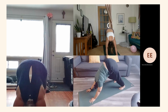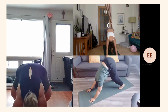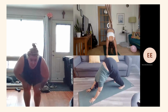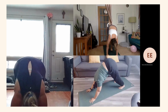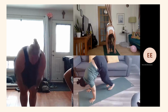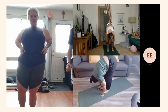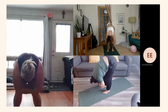You can do what's called walking the dog. So you bend one knee, straighten the other leg, and then switch, stretching out through the bottoms of your feet. And then when you're ready, start to walk your feet up towards the center of your mat. Walk your hands back to meet your feet. Step your feet about hip distance apart and then hold on to either elbow. And gently sway side to side.